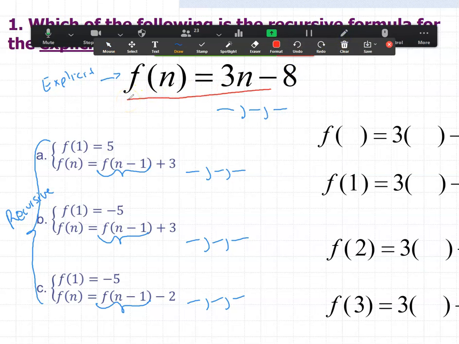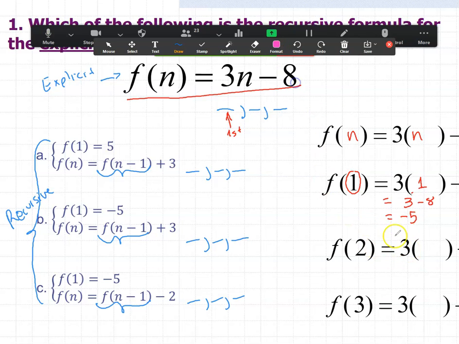So right now my focus is on the explicit. Explicit means this. If you want to find the first number, notice that they don't give you the first number. You could recreate it by simply plugging in 1 to wherever the n was at. That means you're trying to find the first number. So plug in 1 here. Just do the math here. 3 plus 8. Oh wait, that's not plus, that's minus. Three minus 8, that would be negative 5.